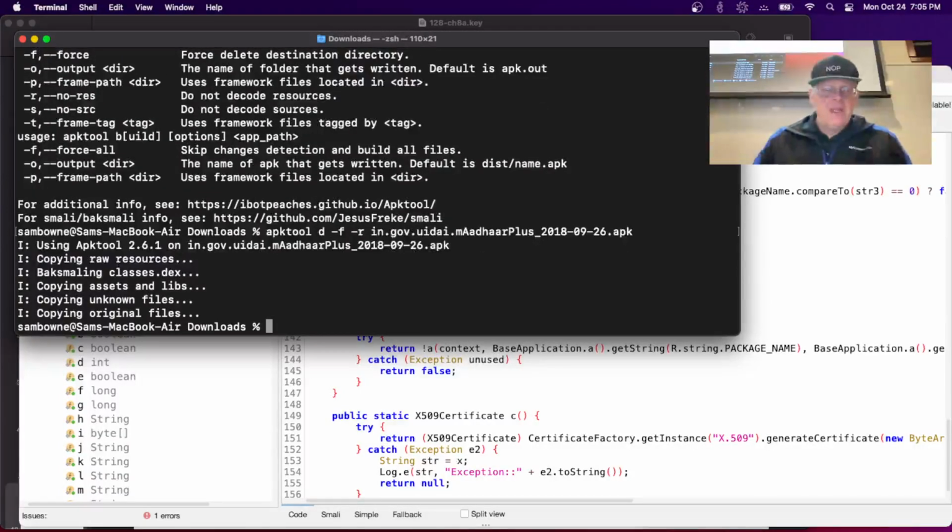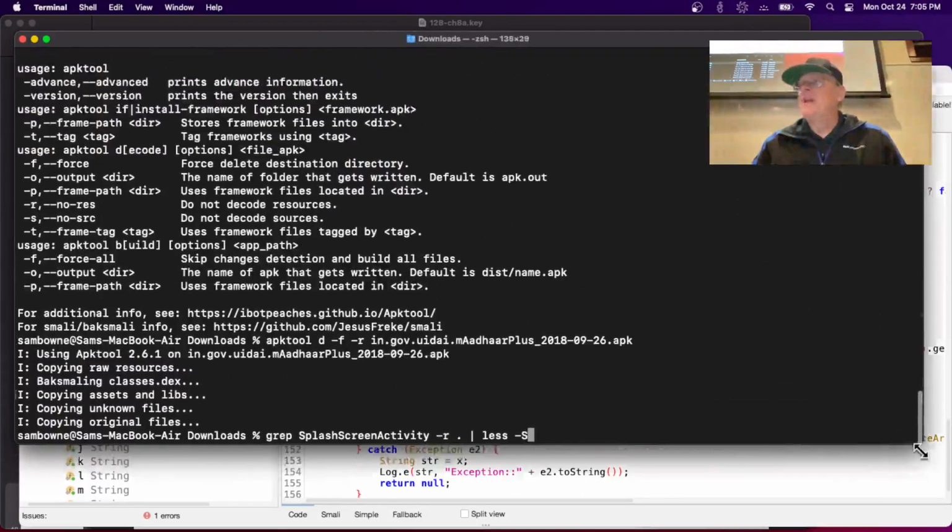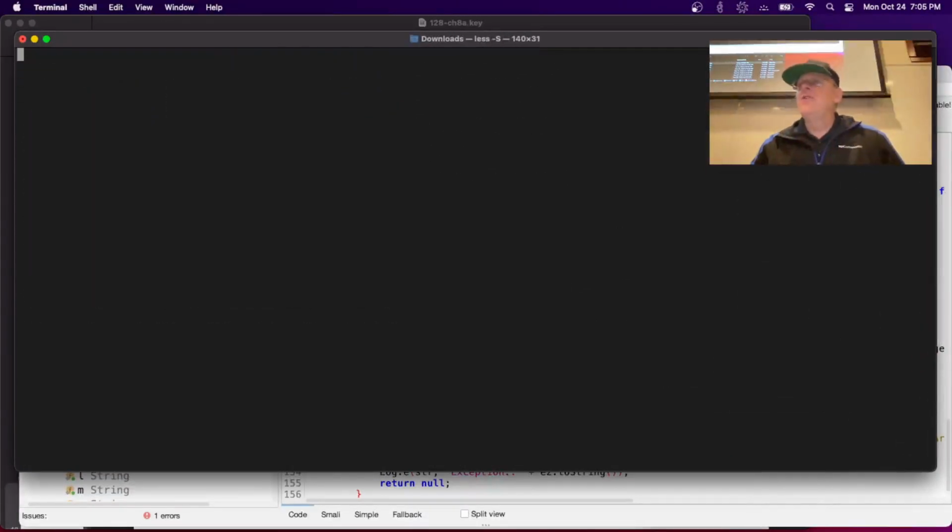All right, and now we're gonna grep splash screen activity -R dot and run it through less -S to stop it from wrapping in an irritating way. And we'll find out which files refer to splash screen activity, if I spelled it correctly.